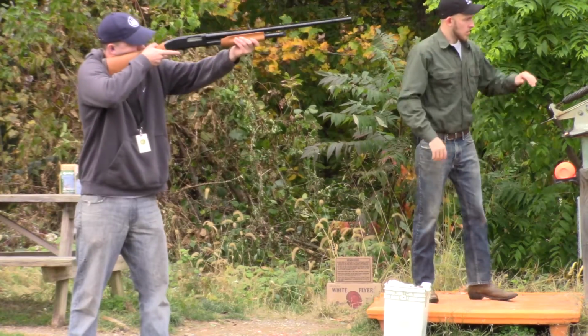Pretty popular shotgun. They make them in 12 gauge, 20 gauge, 410 gauge. Just about every gauge there is, probably 28 gauge, 16 gauge too. I'm not sure. It's a pretty common gun. I've heard and seen these a lot. I owned one in 20 gauge from when I was younger, and the gun's always performed well. I think it's good for what it is.